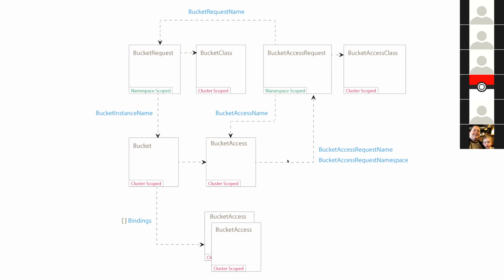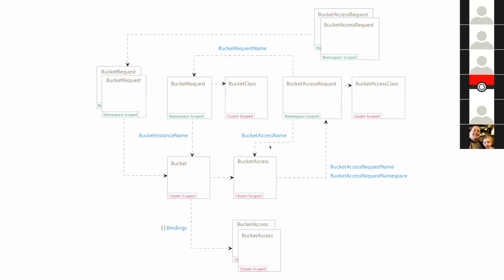Some questions came up about how to do deletion. For that, I have the same diagram. However, I've added a bunch of new bucket access requests. The workflow surrounding this is like this.